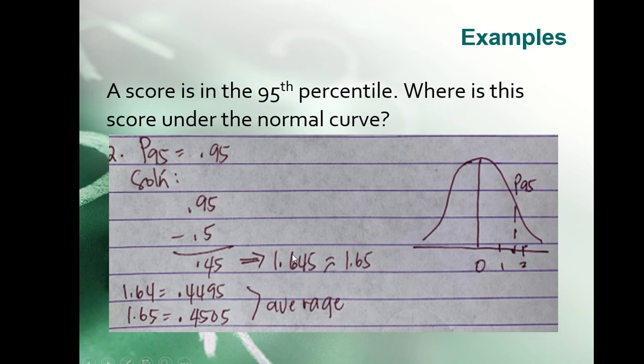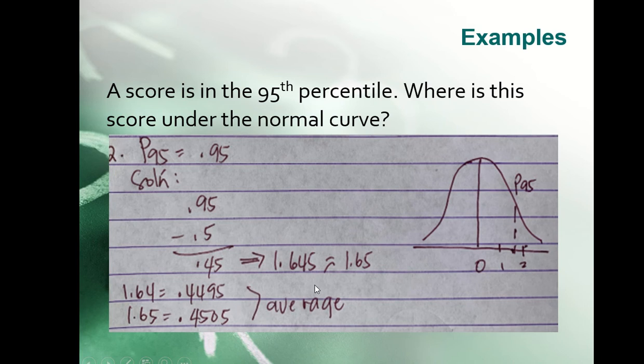0.45. In this particular example, dalawa yung z-scores or z-values na malapit sa 0.45. Ang nasa 1.64 na makikita mo sa column ng z, under z column, row 1.6, column 0.04. You will see there 0.4495, which is 0.0005 less than 0.45. Whereas yung susunod sa kanya ay 1.65, the area is at 0.4505, na mas mataas naman ng 0.0005 sa 0.45. So, walang closest kasi dalawa yung value.